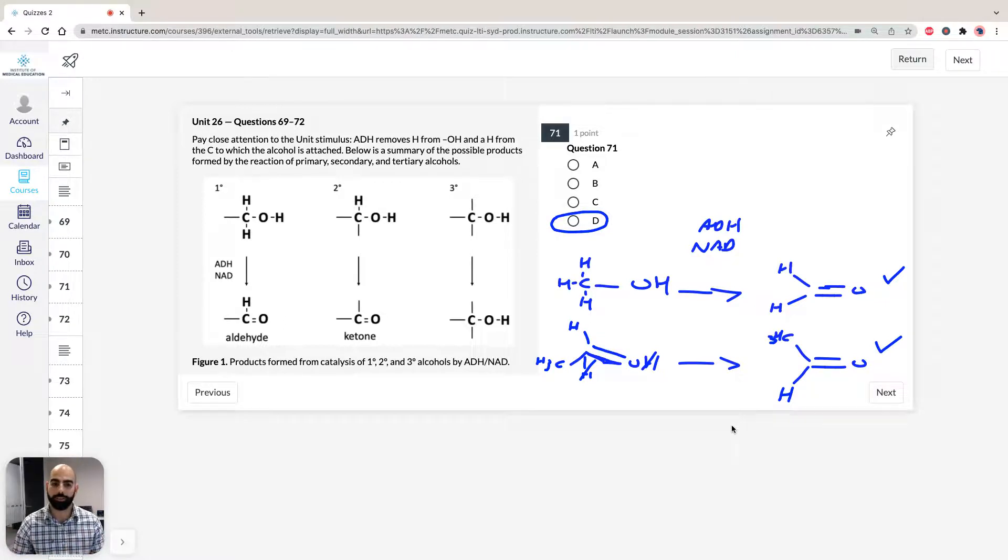With practice, you'll be quicker in knowing how to draw these compounds and knowing where to remove the hydrogens and how to put the double bonds. But if you're still struggling with this and trying to get them out quickly, because in the GAMSAT you've got to be very quick here and you've got to utilize the paper they give you for space. If you're still struggling, just keep practicing. What I tell students is just get the names of the chemicals and just draw them out however you think they are and go back on Google and double check. Do that a few times and you'll be quick.